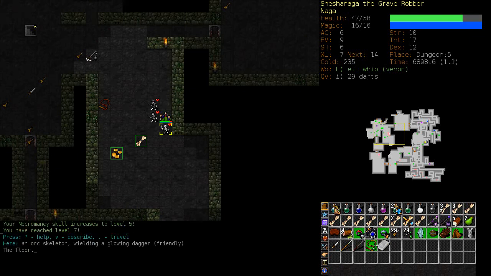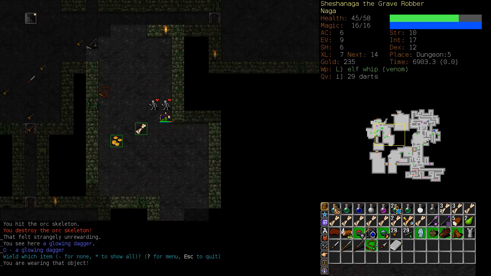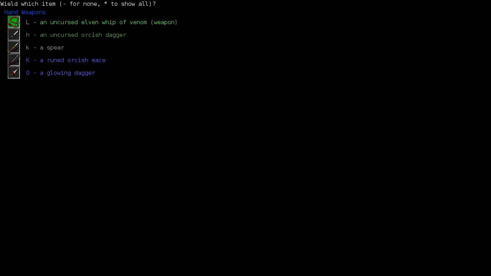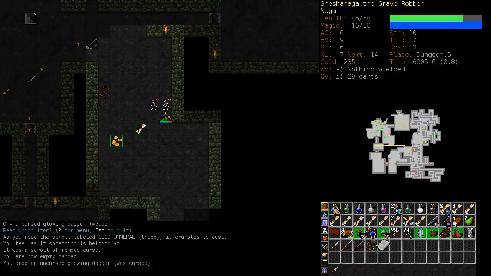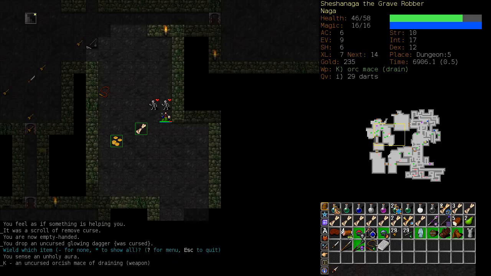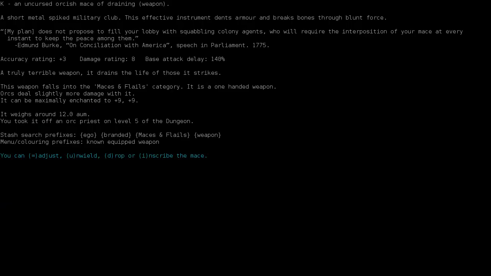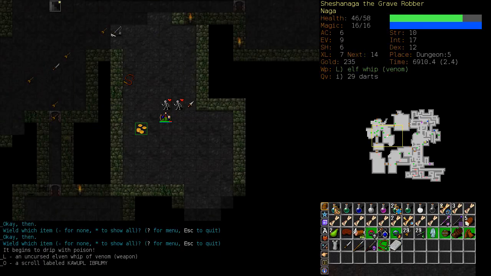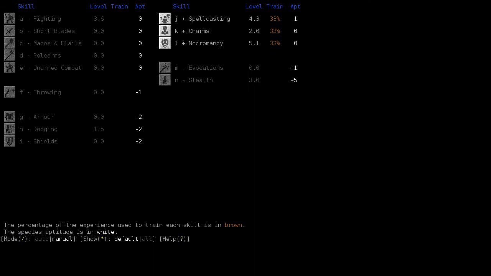Okay, who is still carrying the... You're carrying the glowing dagger, huh? You're the one who's gonna die so that I can get that dagger out. It is cursed with no notable effect. Let us drop it and try the mace. It is a drain mace, which is actually a really nice option. But unfortunately, maces have a reasonably high weapon delay, and I would rather not deal with that, so we're just going to switch back to basics.